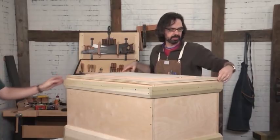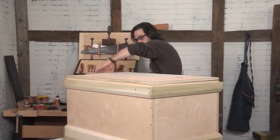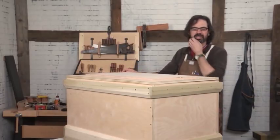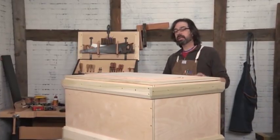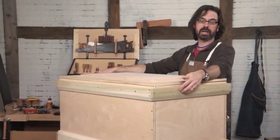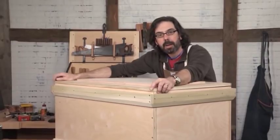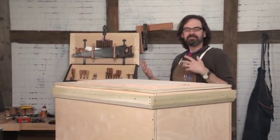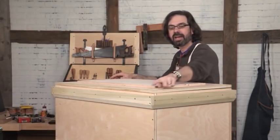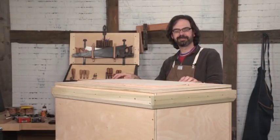And the dust skirt is simply a 1 1/4 wide piece of poplar, in this case, that skirts all the way around the lid, sealing out the dust and providing a nice finished look to the chest. And you can, if you like, simply glue and screw with butt joints this dust seal, just like we did this top skirt and this lower skirt. But I'm going to show you how to use a single dovetail up here at each corner, which is a real easy way to get into dovetailing. It's really fast, and it's a nice look to have that dovetail right up at the corner. So that's where we're going next, as soon as we move the bench in place.